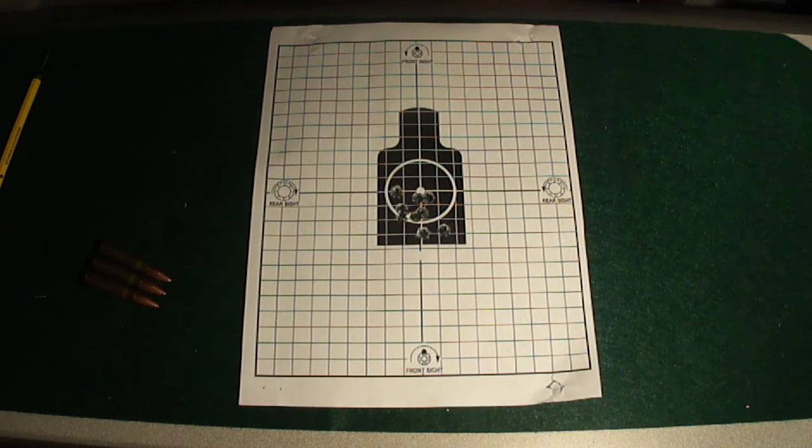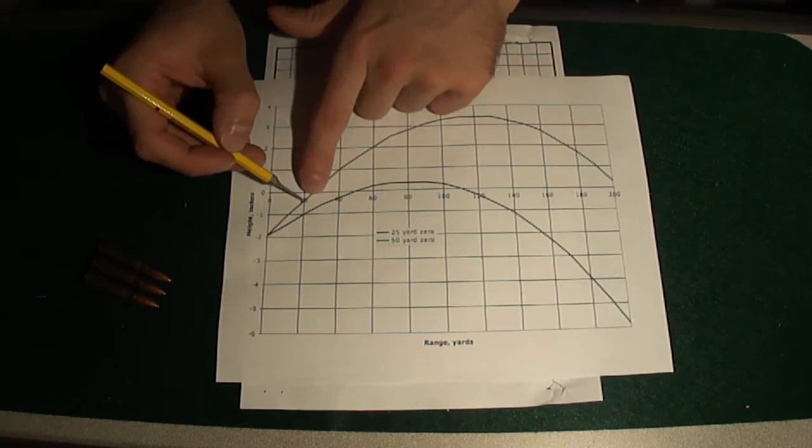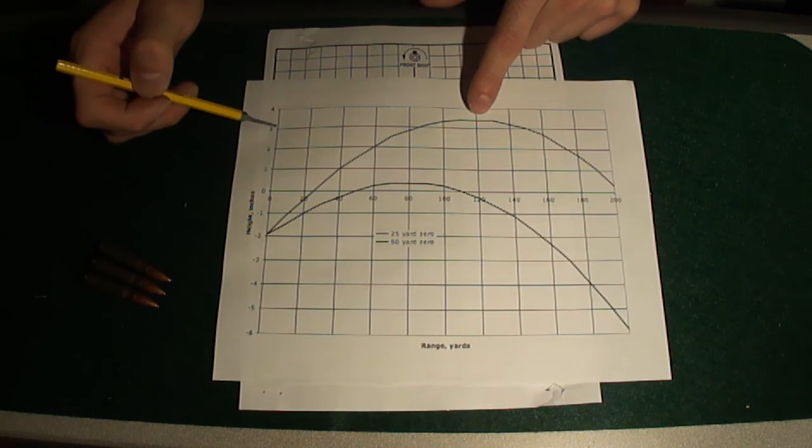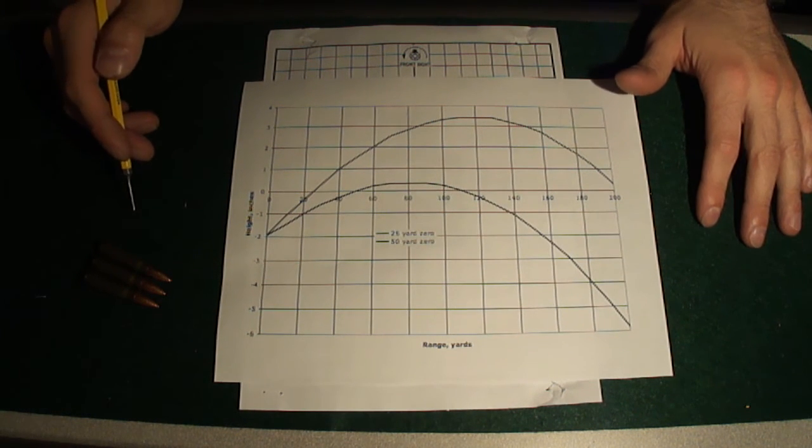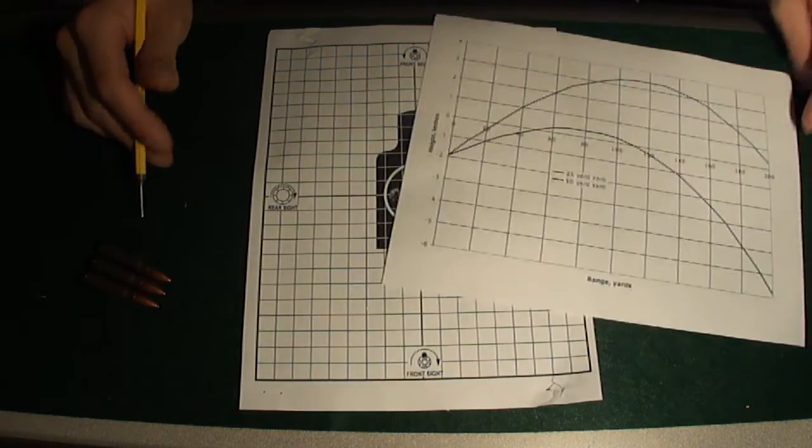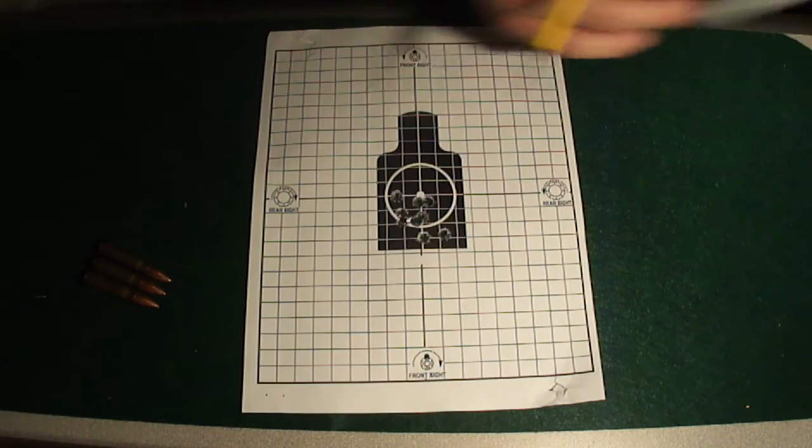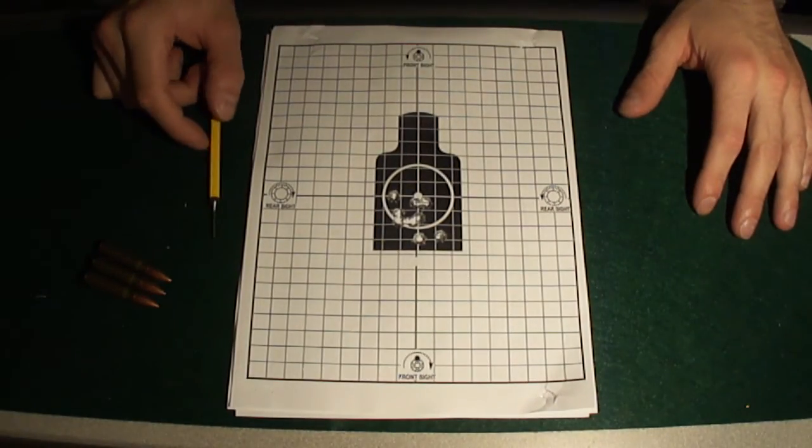certainly accurate enough with cheap ammo for an assault rifle. So that's what I did as a kind of quick summary. I sighted it in at 25 yards. So I'm on at 25, which means I'm going to be on again at 200. Anything in between that, I'm going to be up to 3-inch high. So you would aim a little bit lower. That's pretty much it. That's how I did it. There's your accuracy question. If you have any more questions, let me know, or questions about sighting yours, depending on the purpose. Otherwise, thanks for watching.